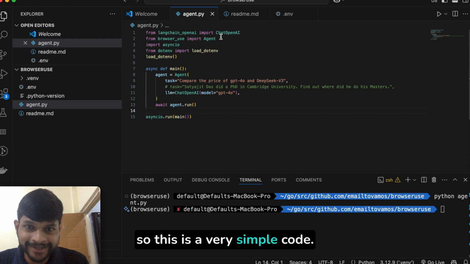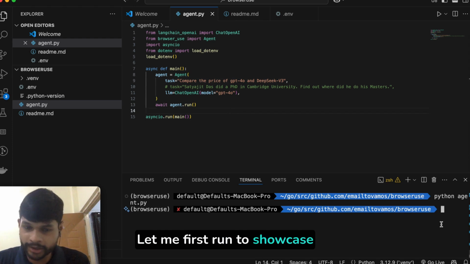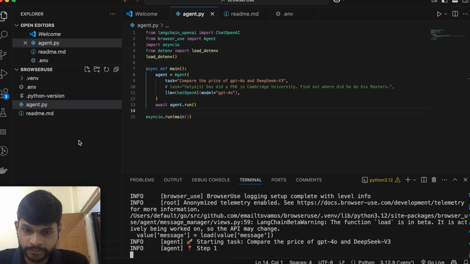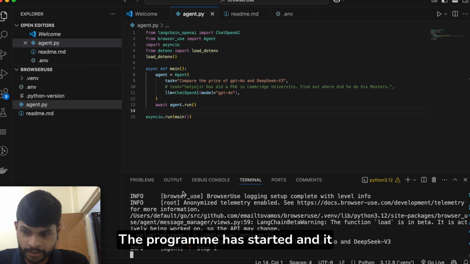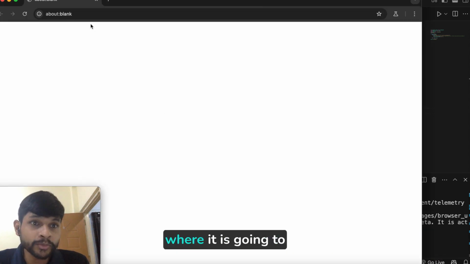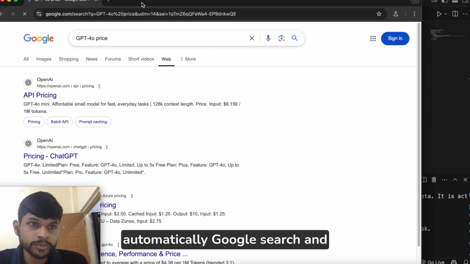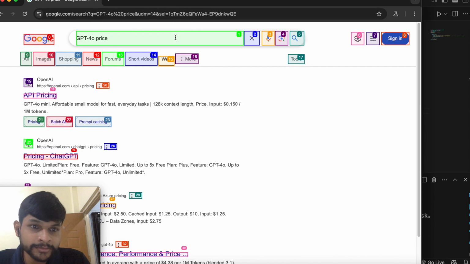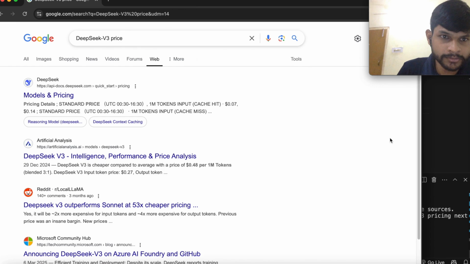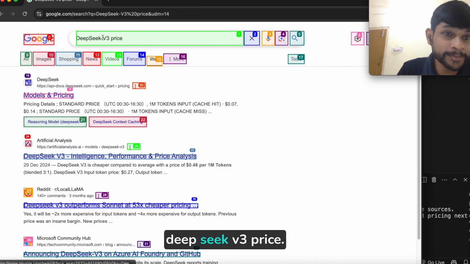Okay, so this is a very simple code. Let me first run it to showcase what it can do. Okay, the program has started and it is creating a Chromium instance where it is going to automatically Google search, and let's just see it in action. Now it is searching for DeepSeek v3 price.